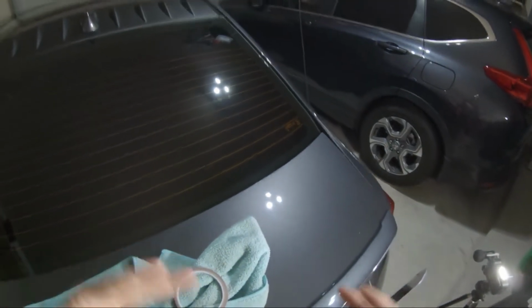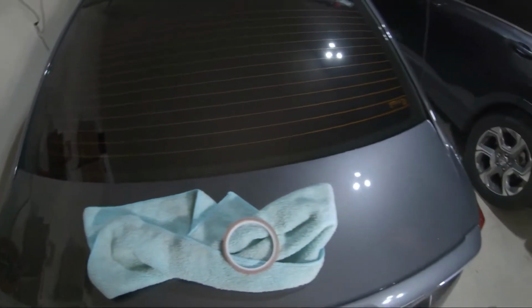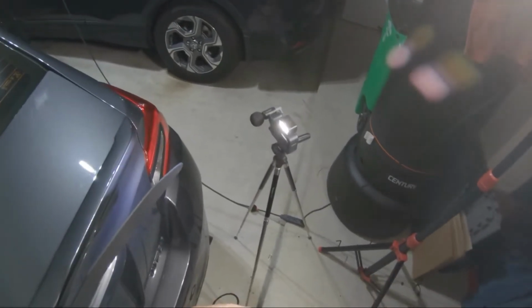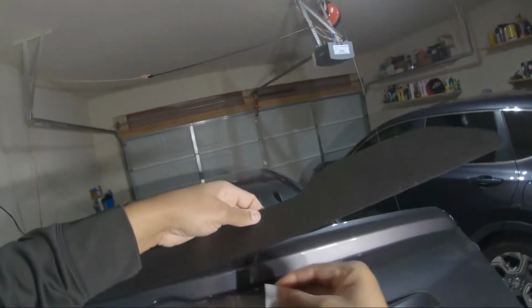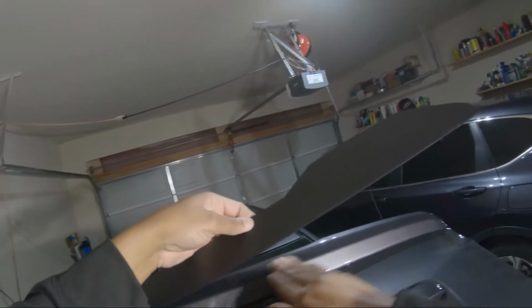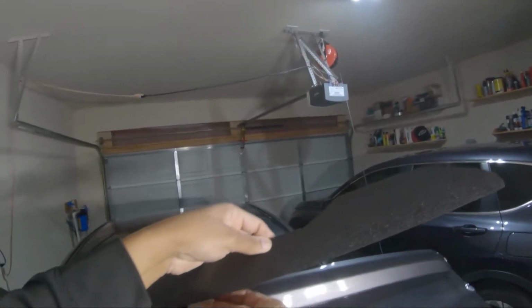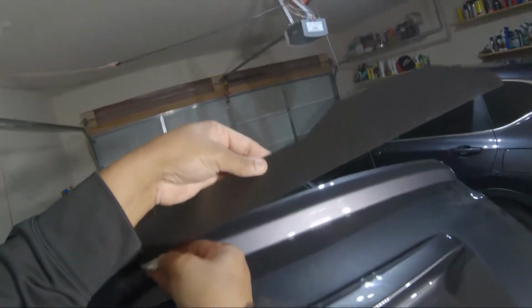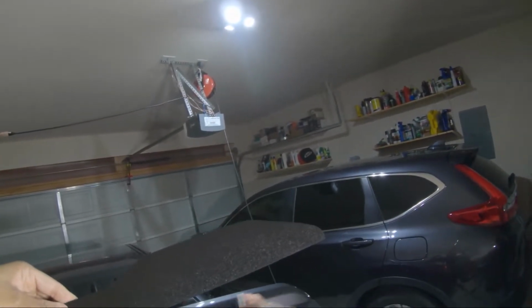All right, now round 2. Seeing as though I already got this thing halfway on, and it's on the way I want it to right there, I'm gonna try another method of application. First thing I'm gonna do is use this second alcohol wipe to clean off the area that I just got all that off of. So let's open this up a little bit here, and we're gonna lift this up. I'm gonna wipe under here, make sure we got all that off, because there are some remnants of it. And then same thing on the gurney flap itself. We're gonna wipe it down, give it a good clean mating surface here. We're gonna let that dry.